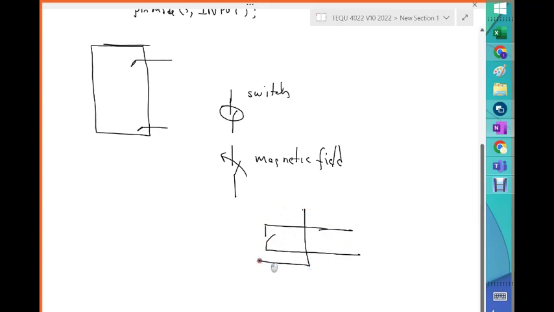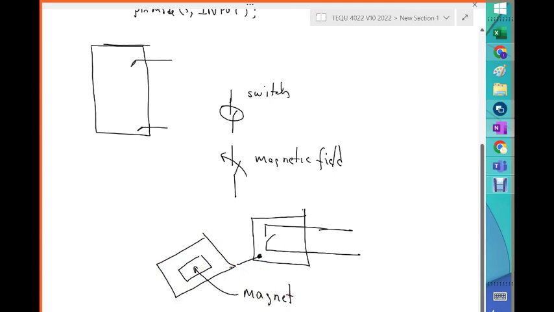all this is enclosed, like shown here, but then here there is something that can pivot, and there is a magnet inside here. Alright, and that magnet pivots right here. See?